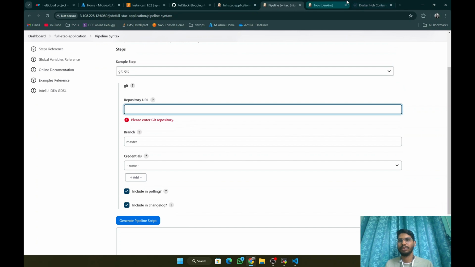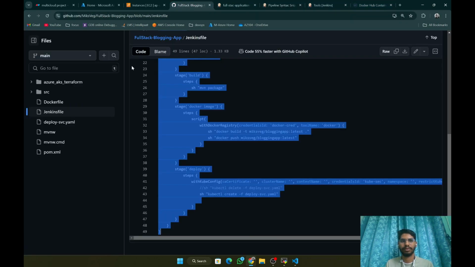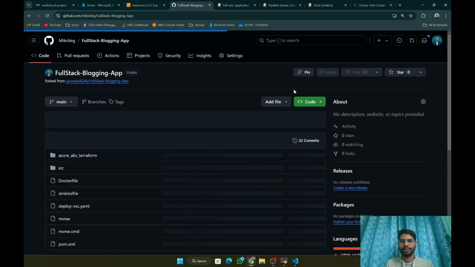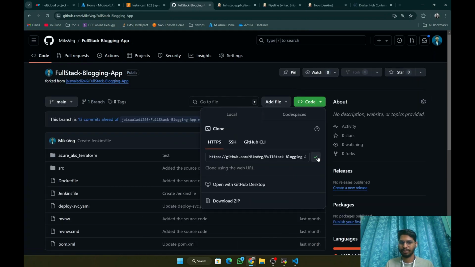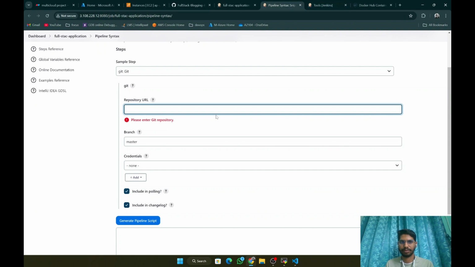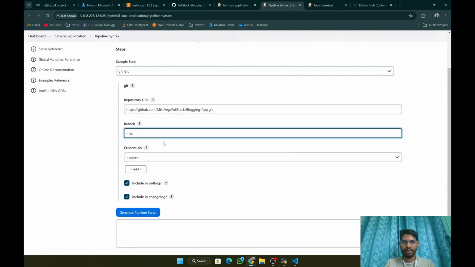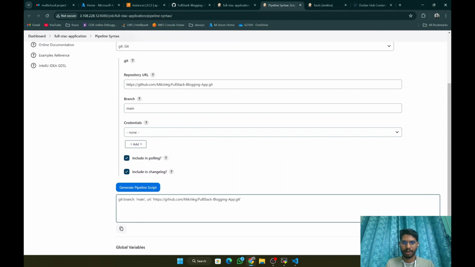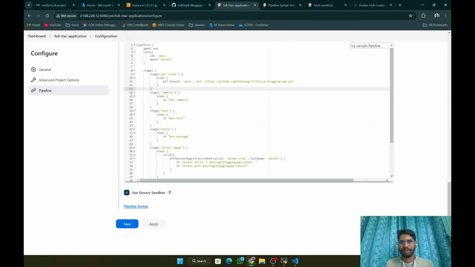I have to give the repository URL. We go to the repository URL. My branch is the main branch. I don't have any credentials. Create pipeline. You can see git branch main and then URL. This is the same thing.